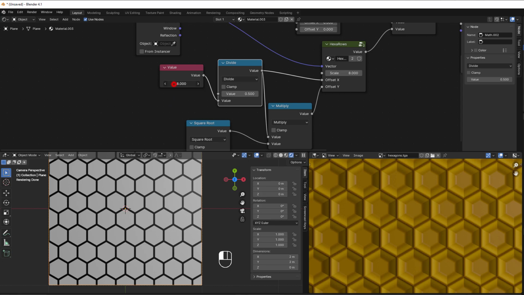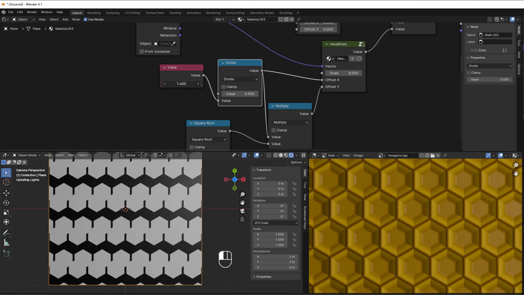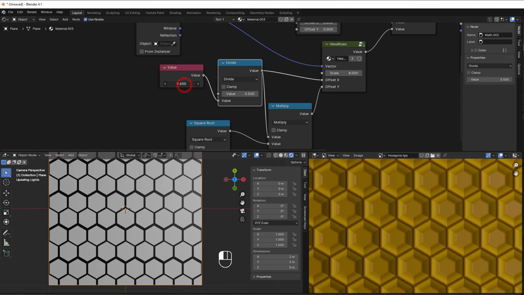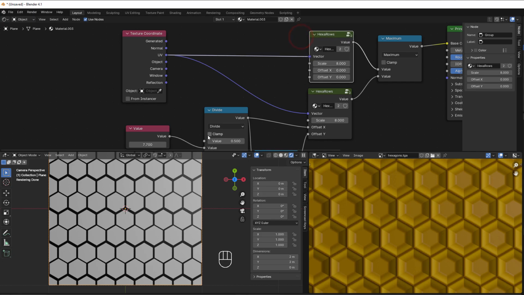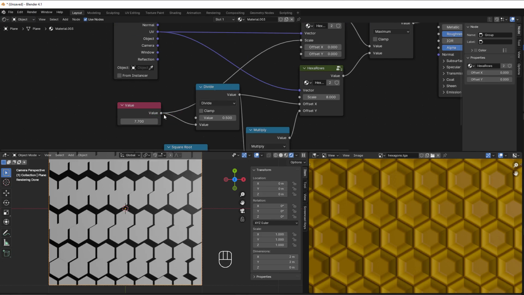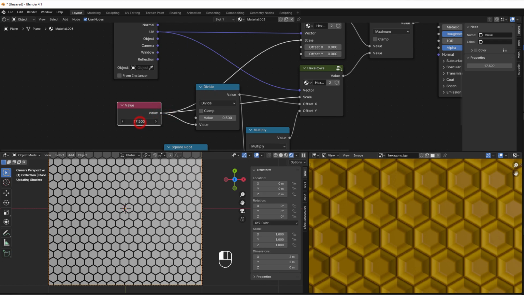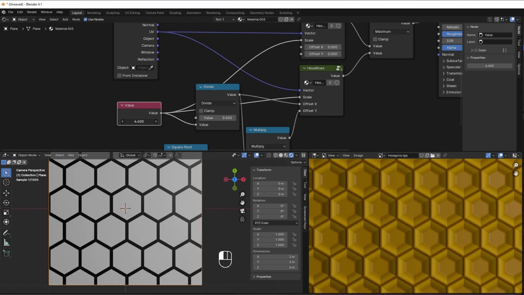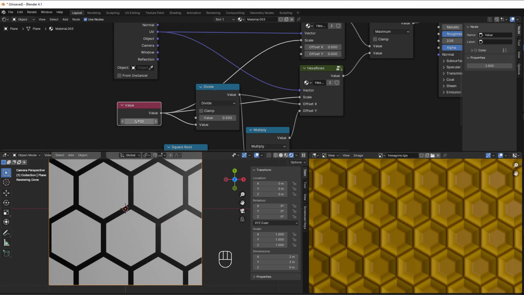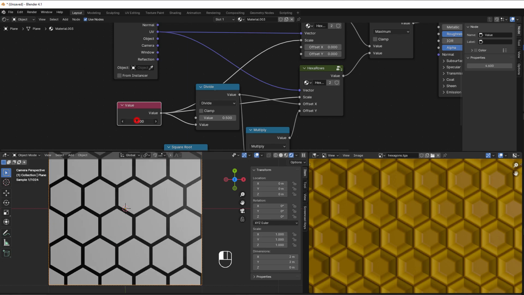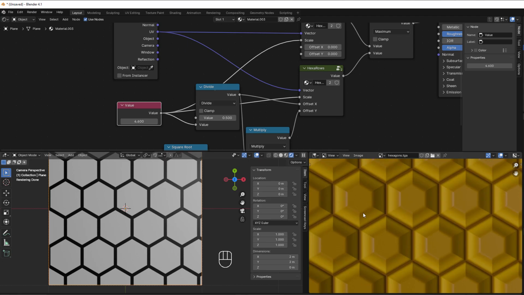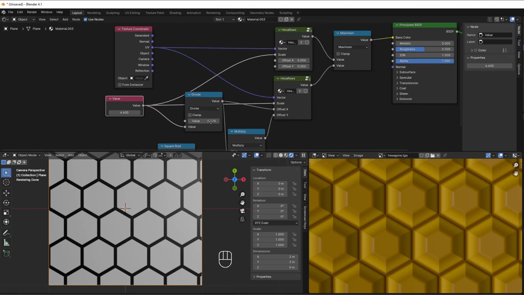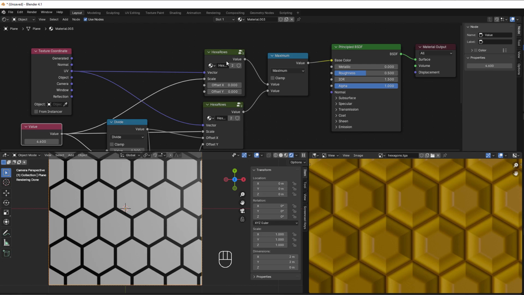So now I have it, and if I change here, everything is not changed, and that is because of course we need to connect this into the scale of the top and the bottom here. So we put that to this one, and we put it to this one. So now we have something that works. So now we can scale, and we have this hexagonal pattern here. So can we do more stuff with it? Yes, of course. This is just like a mask, so we have black and white, but this is now going up and down. So we can add stuff like that into our output for the hexagon rows here.